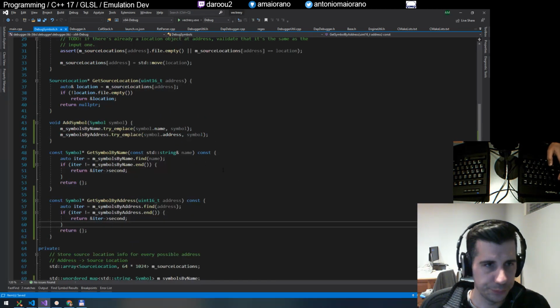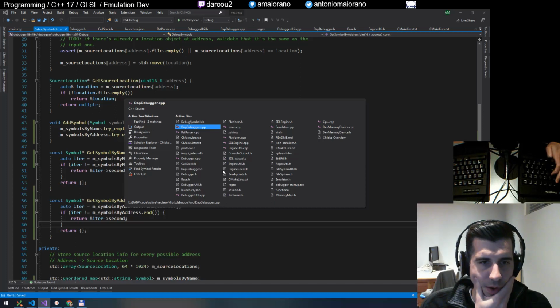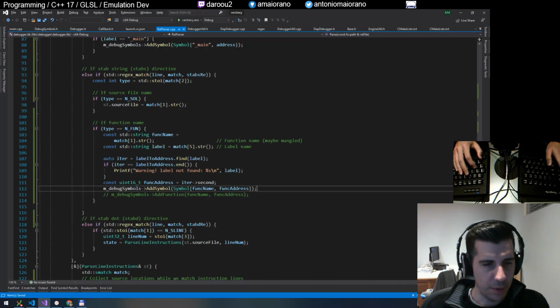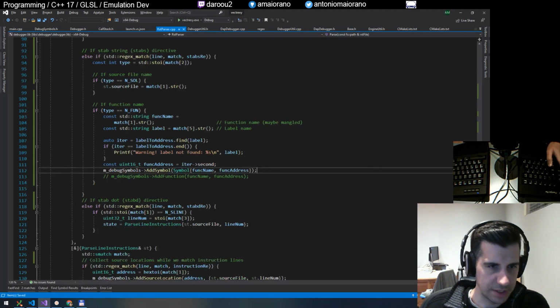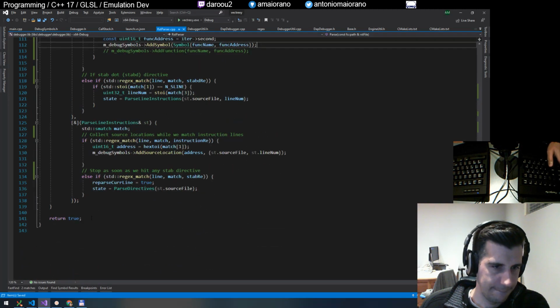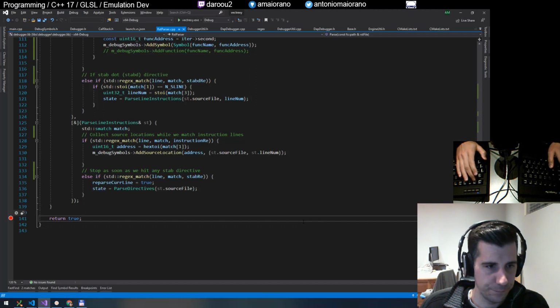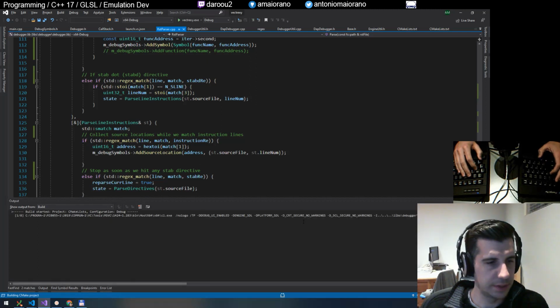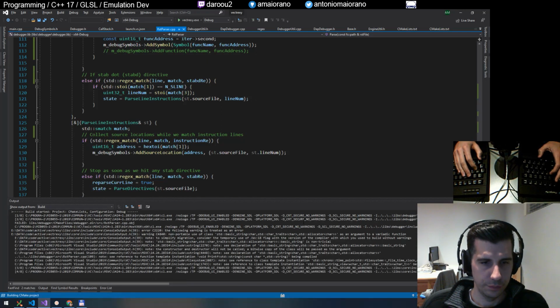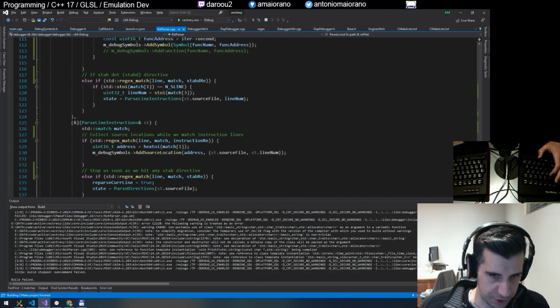There we go. Okay, so if all went well, we will have parsed out and added symbols. So let's see what this looks like. We'll put a breakpoint here. Build. Oh, and actually fix compilation errors.